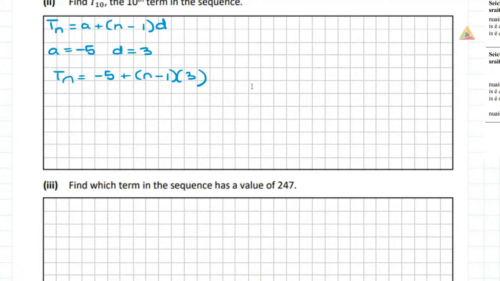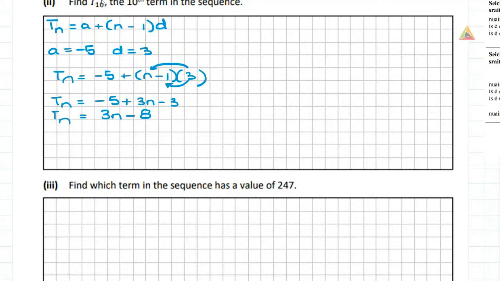So this D is touching the bracket. It's a bit unusual that we have a multiply at the end of a bracket rather than at the front, but we're just going to do the same thing. So it just means multiply everything in this bracket by what's touching it. So I'm going to say plus 3n minus 3. And then we tidy that up by putting like with like. So 3n minus 8.